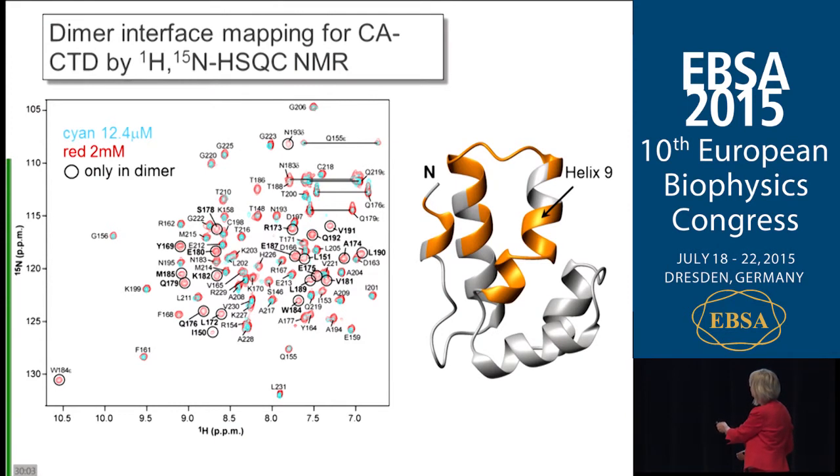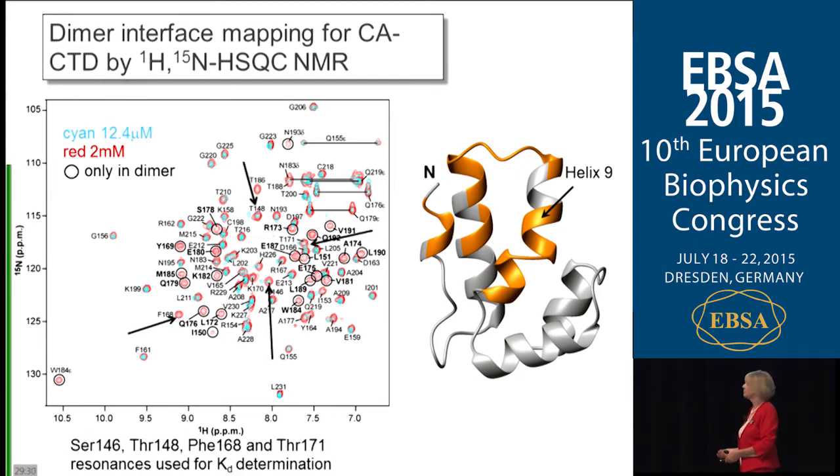And some residues only exhibit resonances here in the red spectrum, and I've circled them. Now you can take just one of the monomeric units out of any of the crystallographic structures, and then you map, since we have assignments, those resonances onto the structure, and you immediately map out the dimer interface that way. And not surprisingly, helix 9 is in that interface. You can also use it to determine the dimerization constant from the concentration dependence of the spectrum, and it's probably a very expensive way of doing that by NMR.